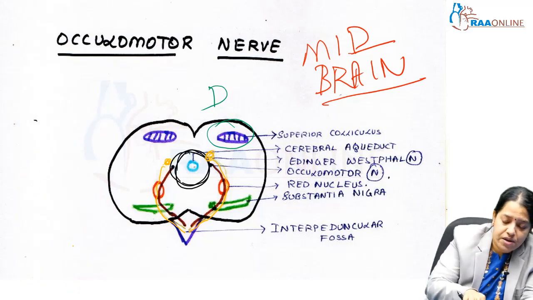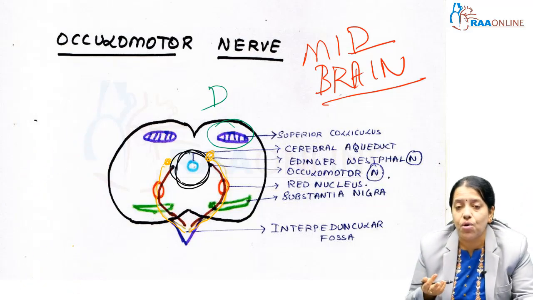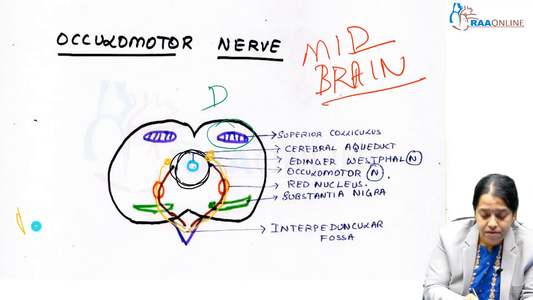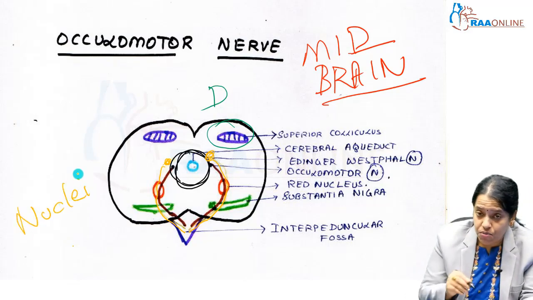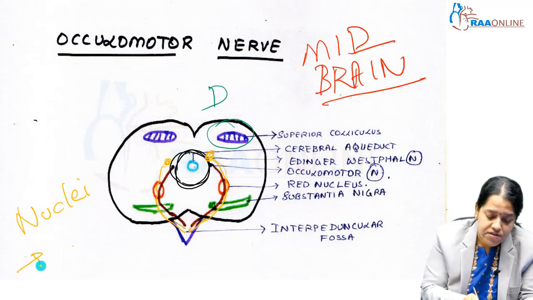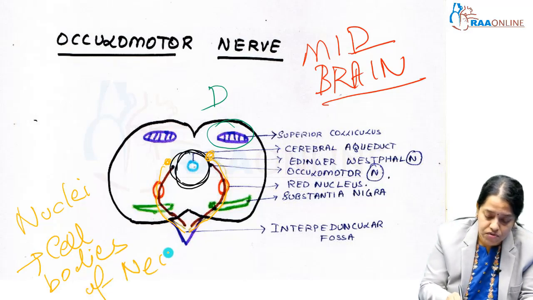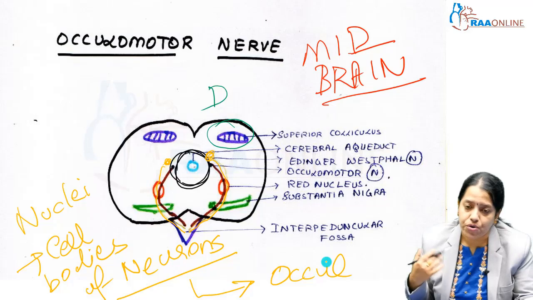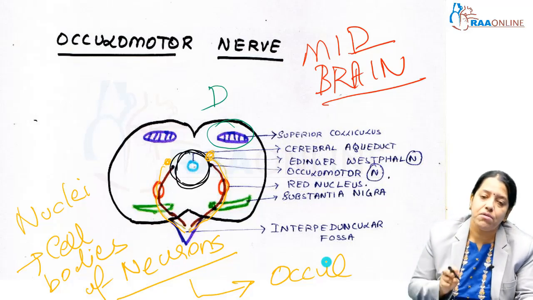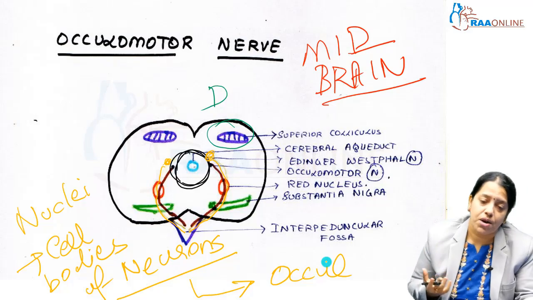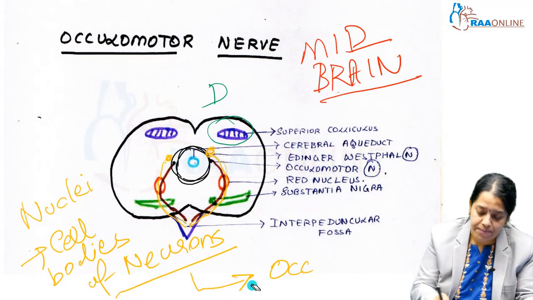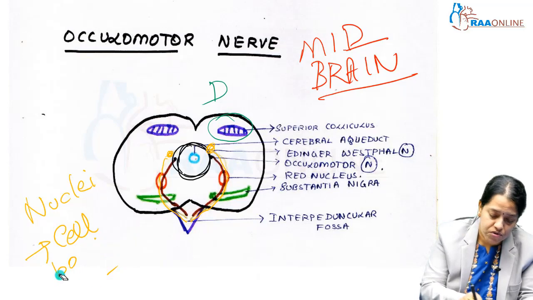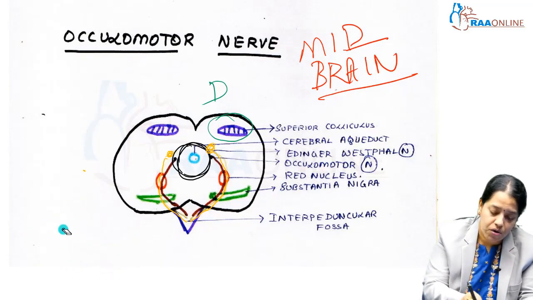So what a nuclei is, is very important to understand, because now we are going to talk only about the nuclei. We are not talking about a single nucleus or anything; they are just the cell bodies of the neurons which are associated with the oculomotor nerve or trochlear nerve or abducens nerve. So any nerve we are talking about, we say its nuclei, for example oculomotor nuclei. Oculomotor nuclei means all the cell bodies of the neurons whose axons will give rise to the oculomotor nerve.